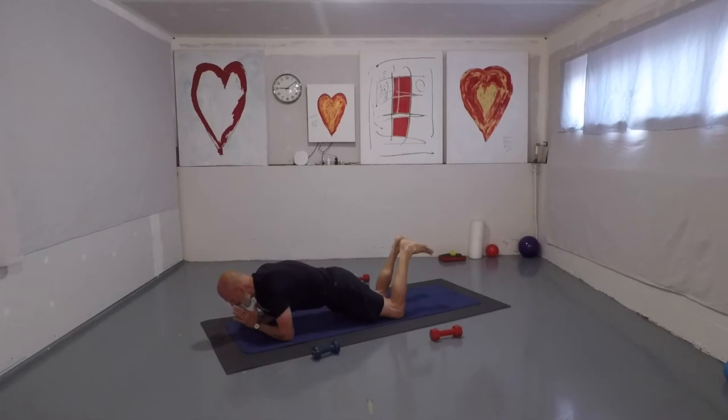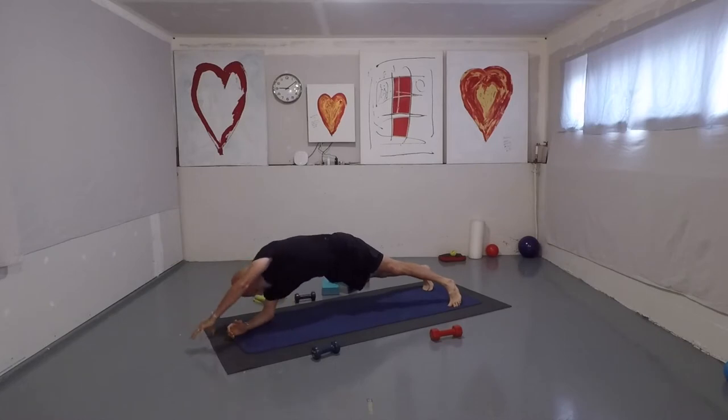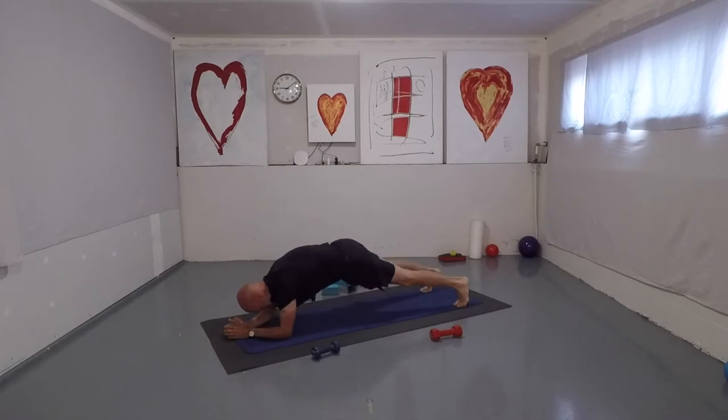When belly's pulled flat, neck is nice and long, chin is in, bring the balls of your feet to the floor, have your knees come off the mat. Have your left hand reach over the top of the head, left shoulder nice and high. Maybe that left shoulder comes down so it's even with the right side. Hang and hold, say you'll be here for 5, 4, 3, 2, 1, have that left arm come back to the mat.